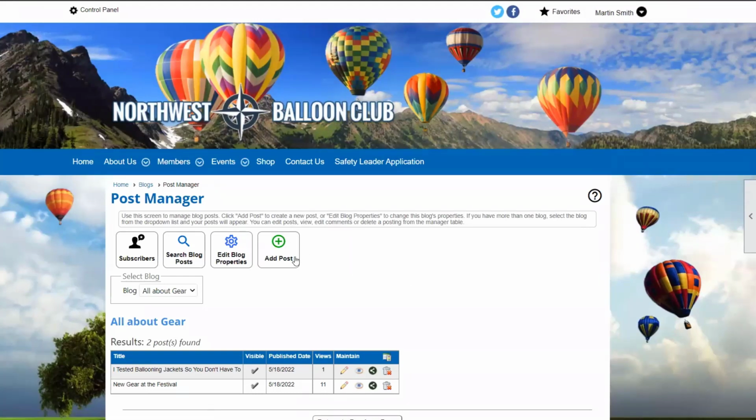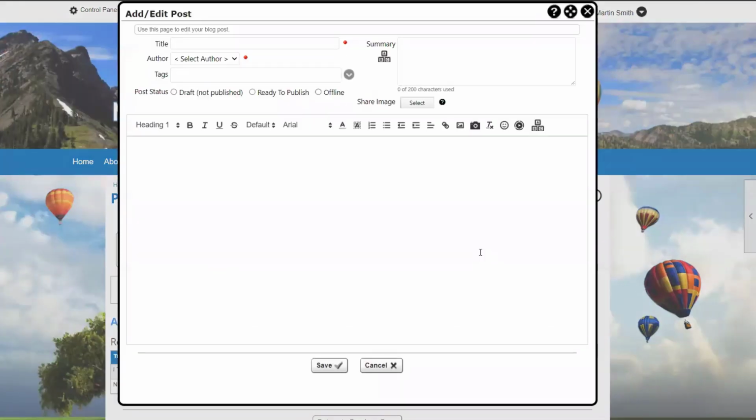Now, when we're adding a blog post, you're going to see our familiar, what I like to call our junior content editor. We don't have all of the features of our content editor, but you can get pretty far with creating a really nicely formatted blog post. So at the top, we'll include our title. Now, our title is going to display at the top of the blog post, of course, but the title is also going to display as the single line of text in the blog's widget. So if you are adding a blog's widget to either a custom page or to your home page, make sure that title stands out.